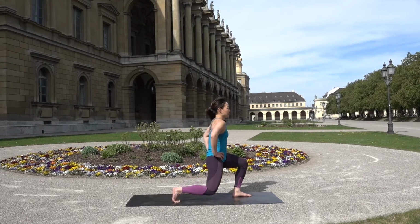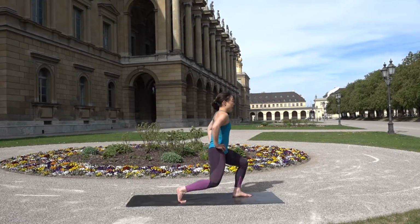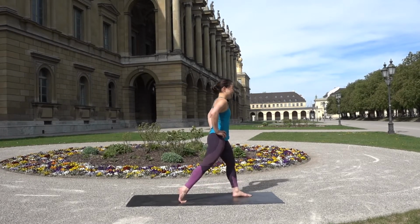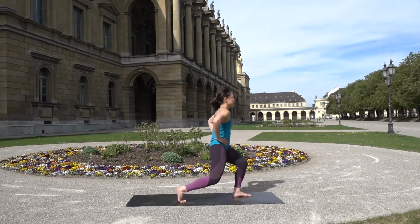Okay, let's go faster. Let's go up, and down, and up, and down. And when you get up, up halfway and go down. Okay, extend your legs. Yes, yes.